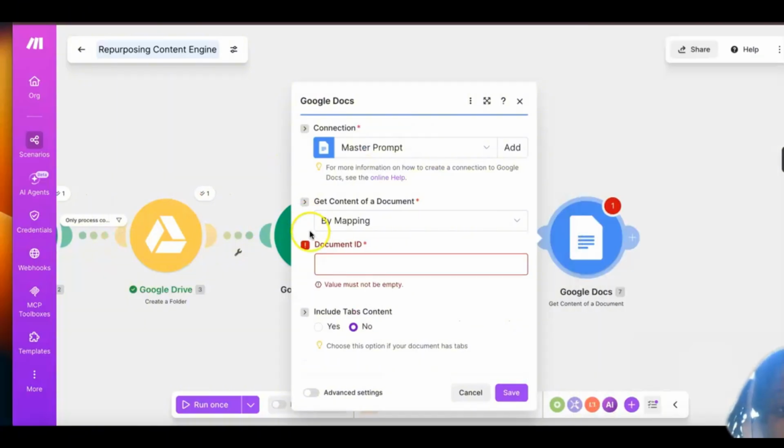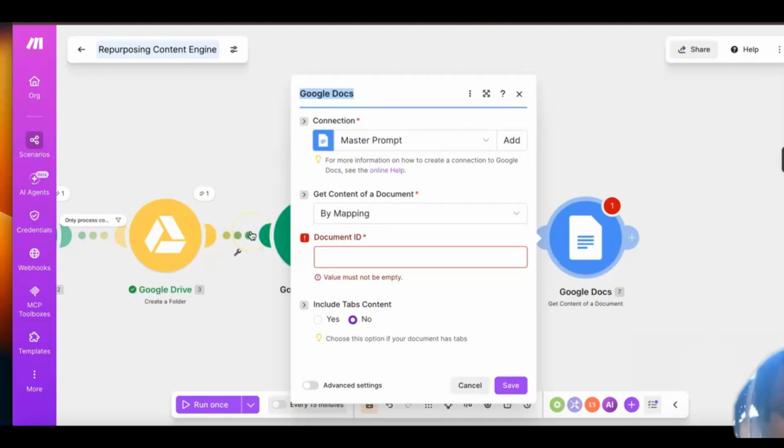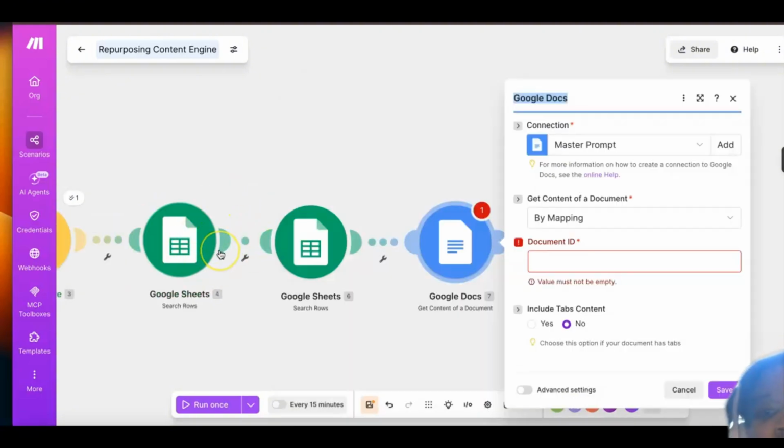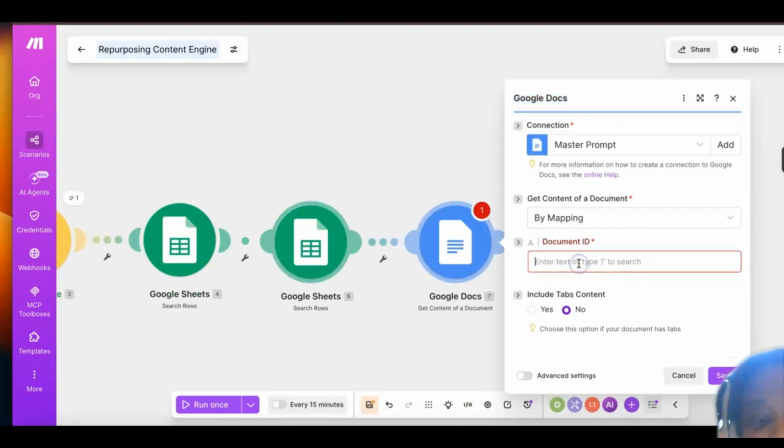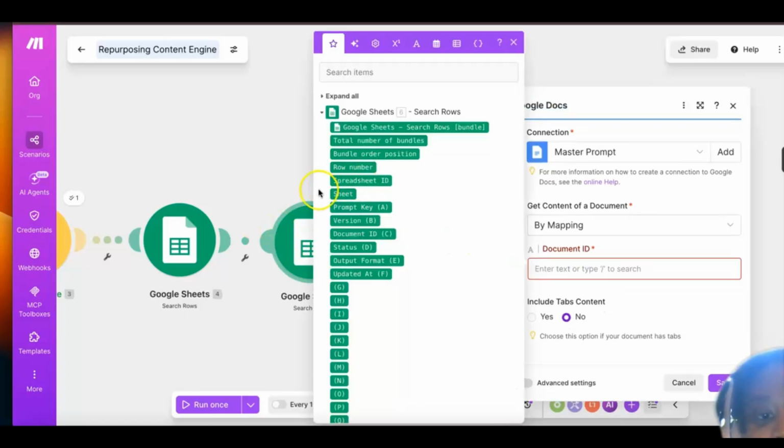If I zoom out, see if it will let me zoom out. Okay, it won't let me zoom out, but maybe I can move this over. Anyways, I want to pull from this sheet, if I'm not mistaken. Let me make sure. I want to pull from the prompt register sheet, right? So as you can see here, this would be the correct one because the sheet says prompt, and I kind of know that this is the right one.